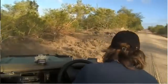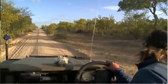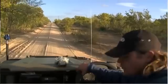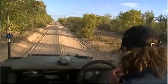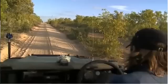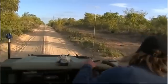So I said, it looked like a very strange sort of drag mark, but not quite a drag mark, but obviously it was. And the reason it was strange, when I first saw it, I thought it might be something dragging a small antelope like baby impala and one sort of foot trailing, but it turned out it wasn't a foot, it was a whole snake that it was pulling between its legs. So we're going to continue checking for tracks, and tracking is one of my favorite things to do.